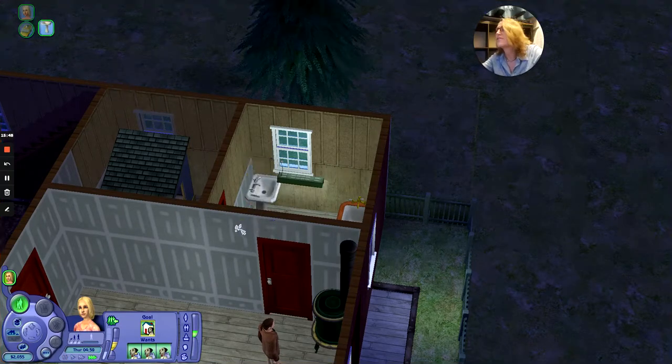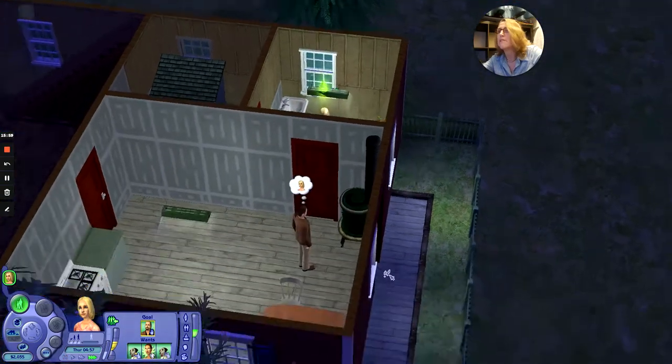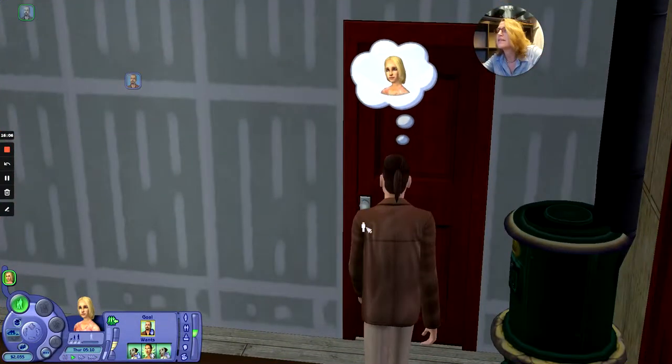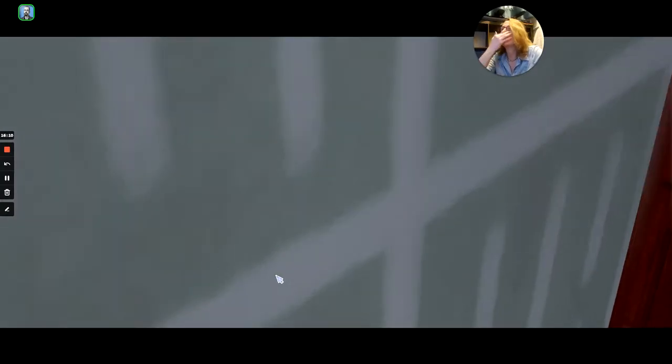So let's wash our hands just to see if that gets us. Oh, nope, it's confront. We've got to confront Reese. Okay. I'm so mad at Reese. I'm going to make him tell me what he did to Sam. Okay, but all right. I queued up the washing hands thinking that maybe that would. Okay, so confront. Oh, shoot. Okay. All right.